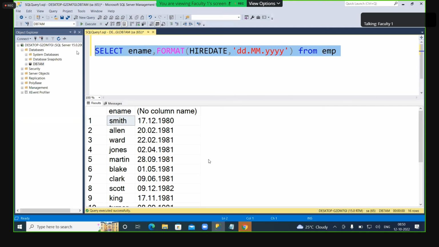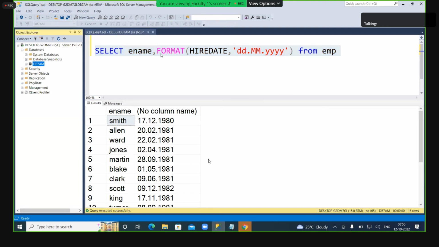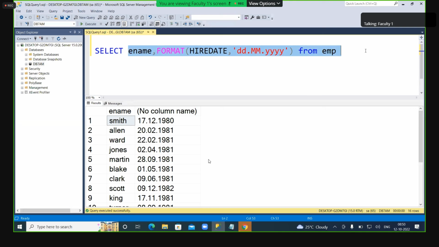Okay. So there is another one, displaying the numbers in different formats. Now you learned displaying the dates in different formats, and similarly displaying the numbers in different formats. For numbers there are only three formats. Convert can be used for both: to display the dates in different formats and the numbers in different formats.